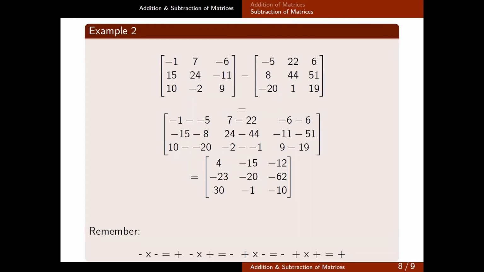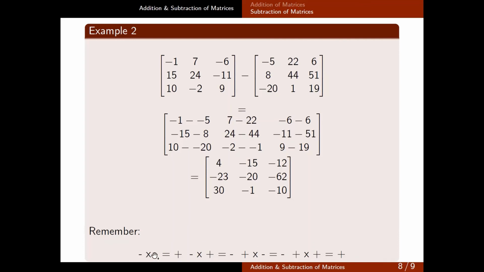Right, example number 2, still the same example that we had in that section of addition of matrices. The only difference is the negative sign. But of course, you must arrive at different answers because the signs are different. So when you pair every element with the other element from the other matrix, and then you subtract, also bear in mind these signs.